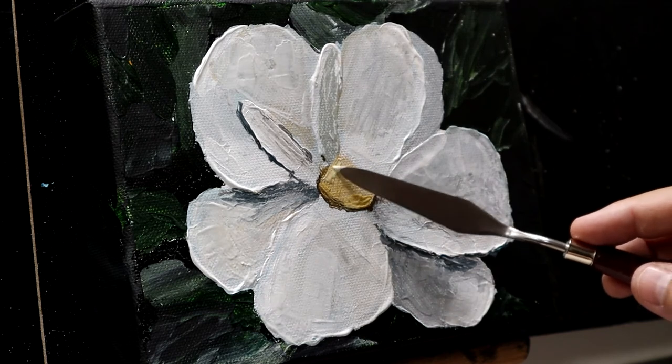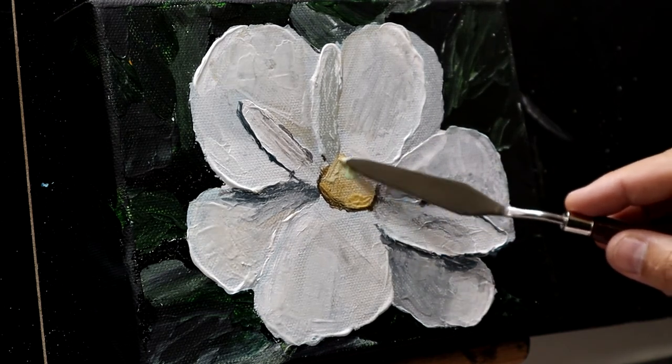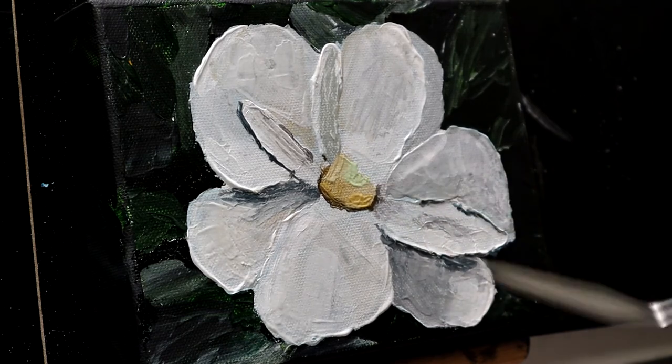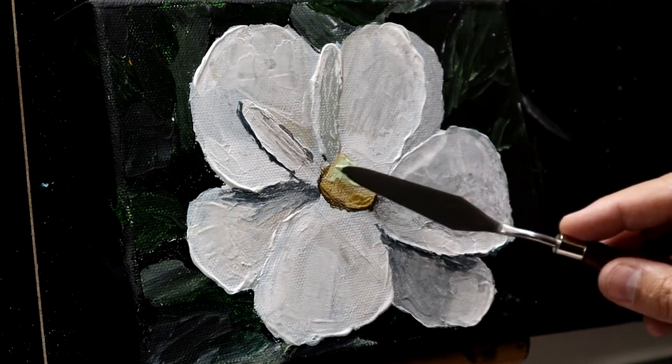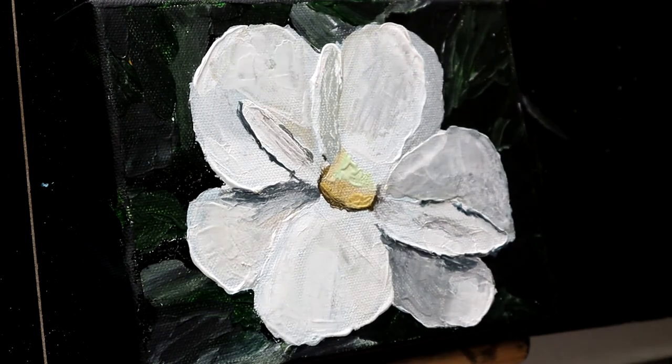And I'm just going to lighten my value up here. I'm going to add a tiny bit of green, because it's kind of a greenish look to it, and a little hint of white, and bring that up in here to the tops of this area.